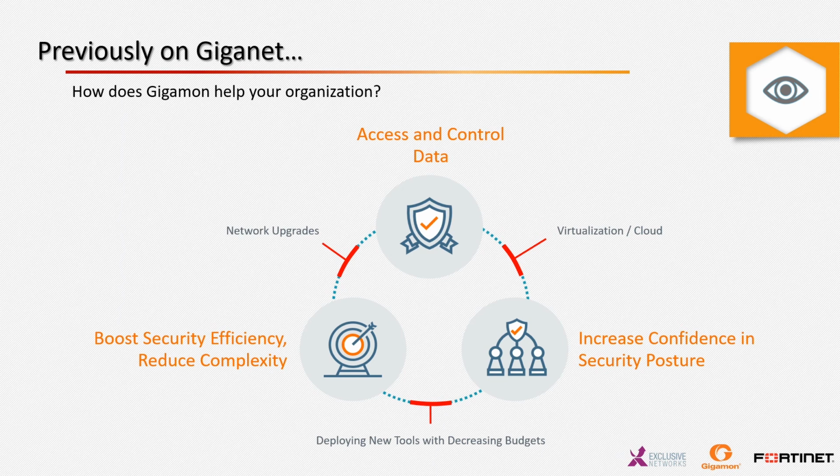For example, something as simple as being able to take the tools from being inline, that facilitates not only future upgrades, so now network upgrades don't become network/security upgrades, because what happens with security tools is that over time they become a bottleneck for the network, because the network always wants to go faster, and the tools that were purchased and are capable of monitoring or analyzing at X speed, now you're asking them to analyze at XXXX speed, and that's just not possible. So again, your upgrades become more difficult because you have to budget dollars for not only the network, but also the security tools that are in those sectors of the network. You have to involve more people, things take more time.